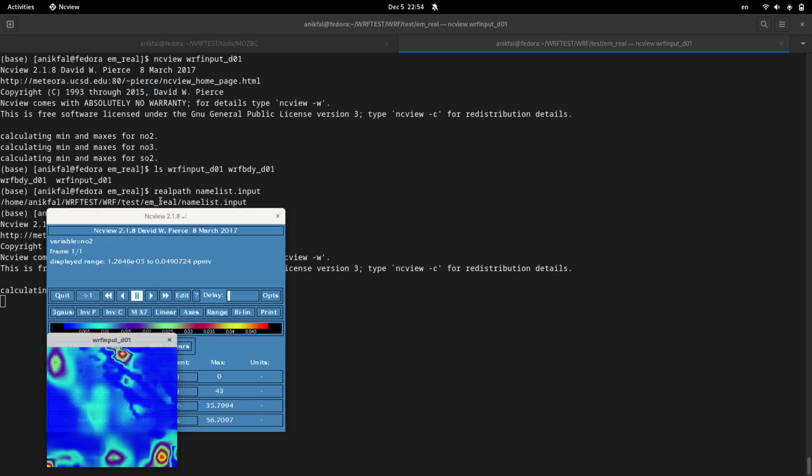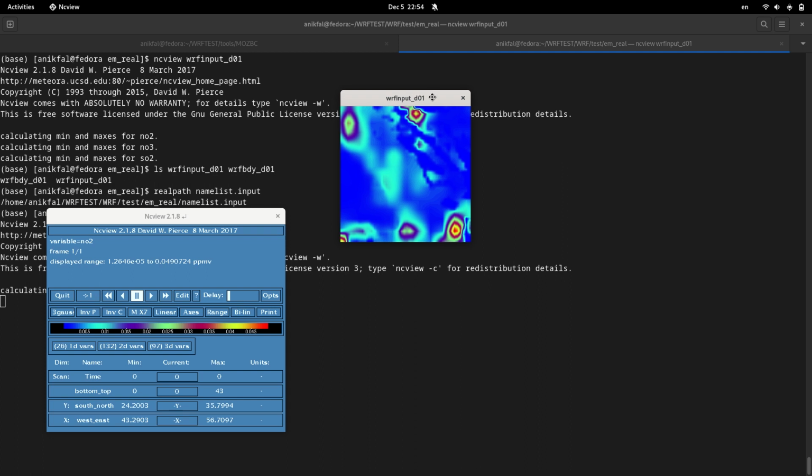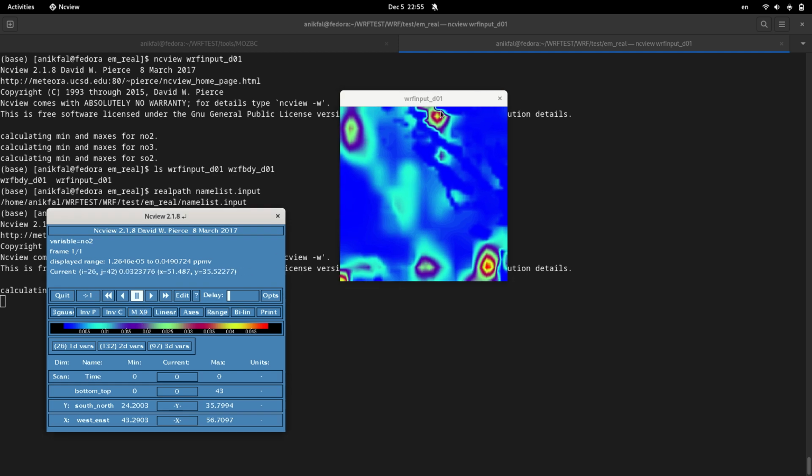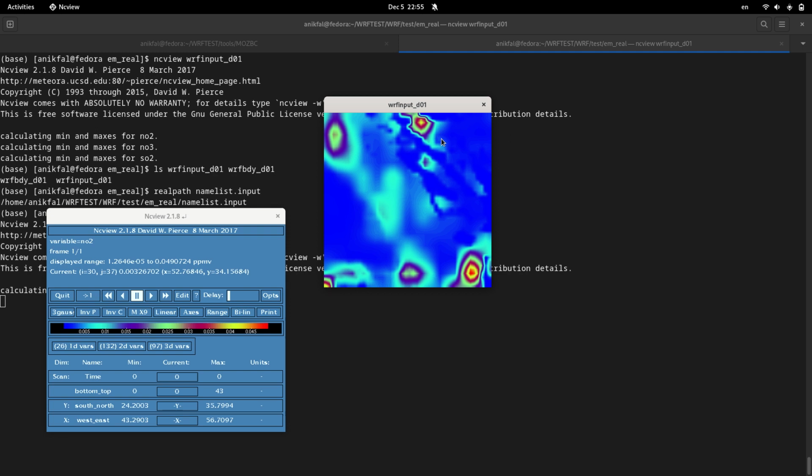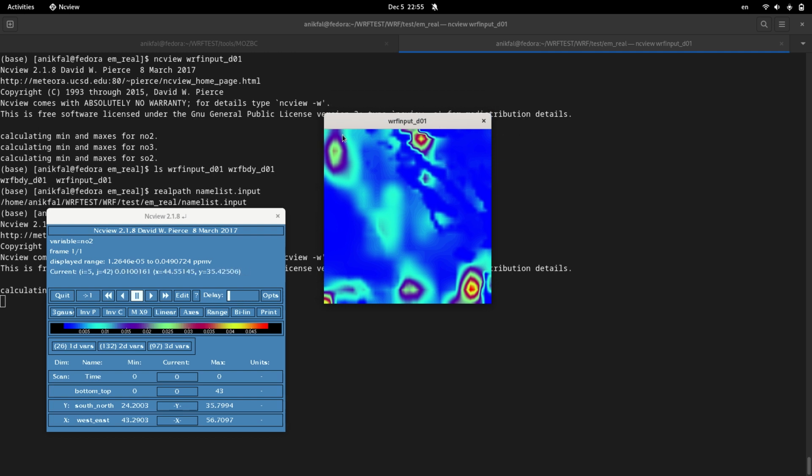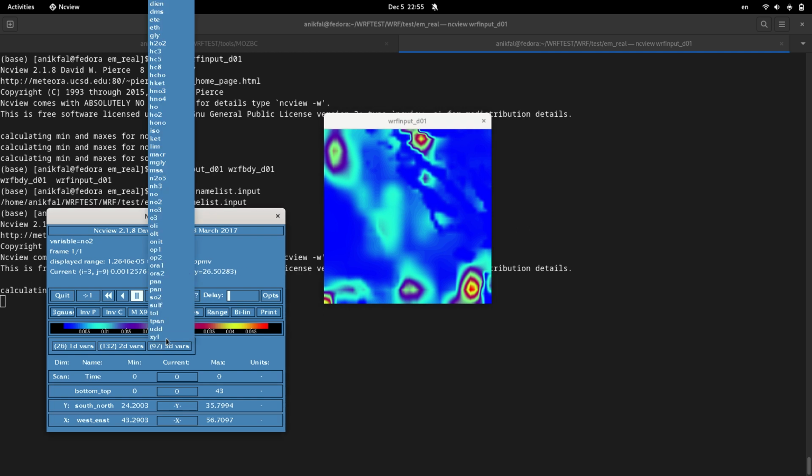If I open NO2, now you can see that the distribution of NO2 has been changed, and actually there is a reasonable or logical distribution, something significant.